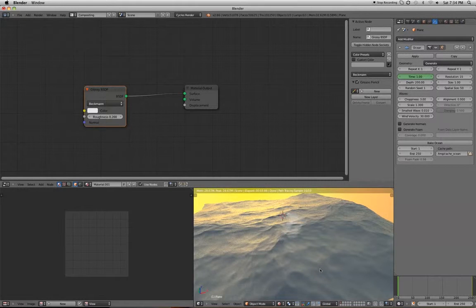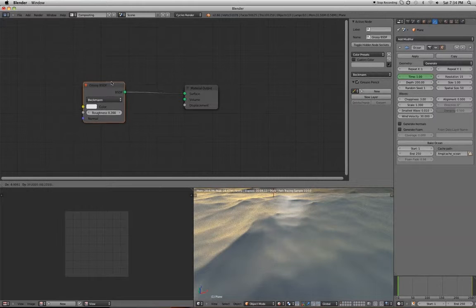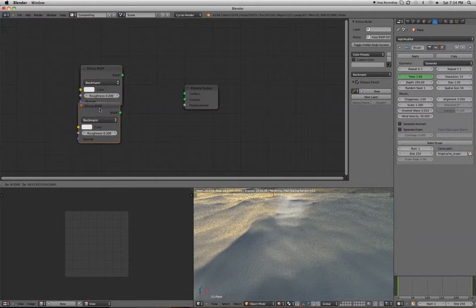Let's make the ocean a little bit darker. As you can see, it's reflective, and it's reflecting the light so much that it's actually making the surface look lighter than it should. So let's go ahead and add another node by duplicating this one. So left click the glossy node and press Shift D to duplicate. Move your cursor down and left click to finalize that.